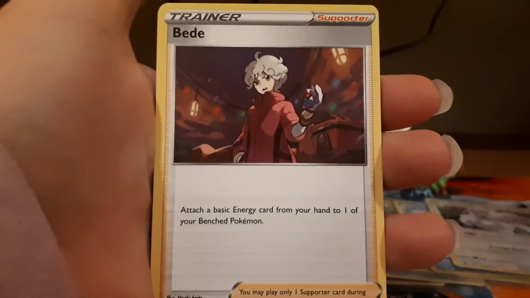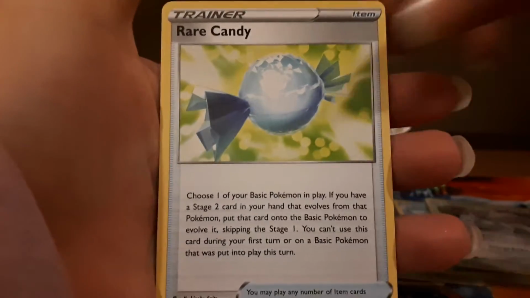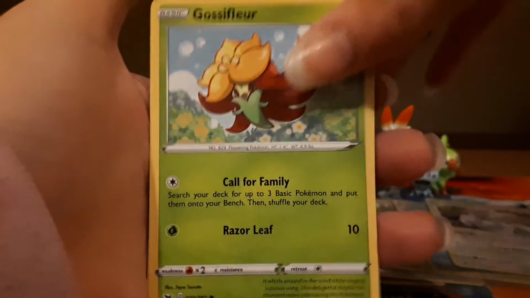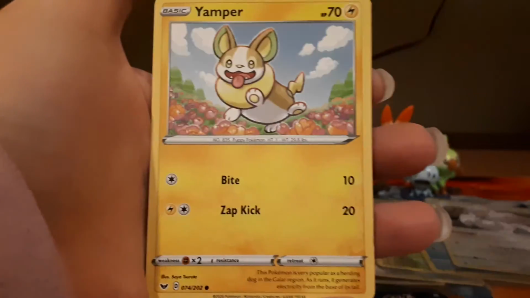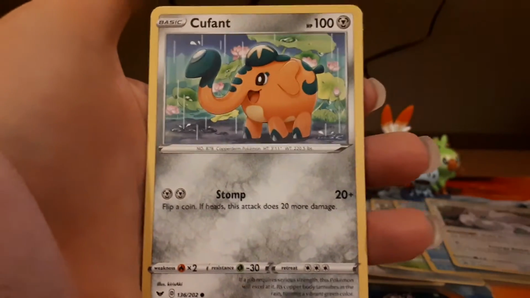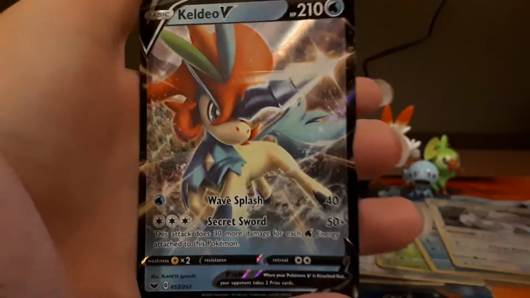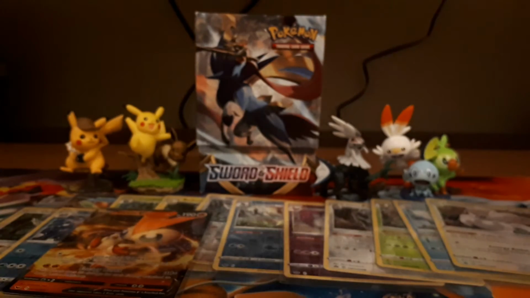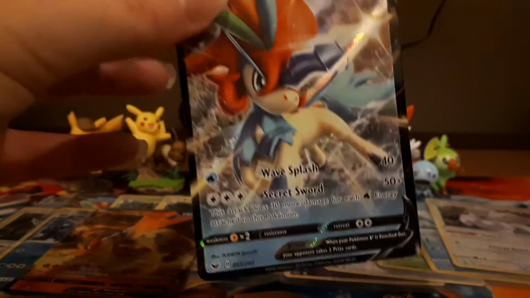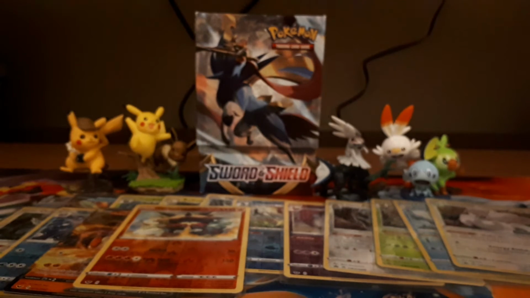Fighting Energy, Bead, Hitmonlee, Rare Candy, Gossifleur, Silicobra, Yamper, Krabby, Cufant, Turtonator Reverse Rare, and another Keldeo V. I wonder if this is playable then, because now I have two of them. If it is playable, there would probably be three or four in a deck. And I'm halfway there if it is.